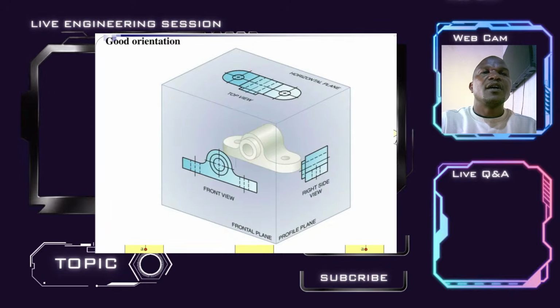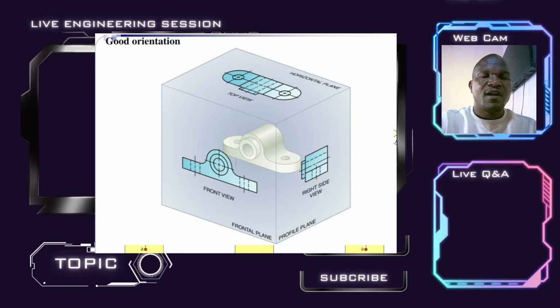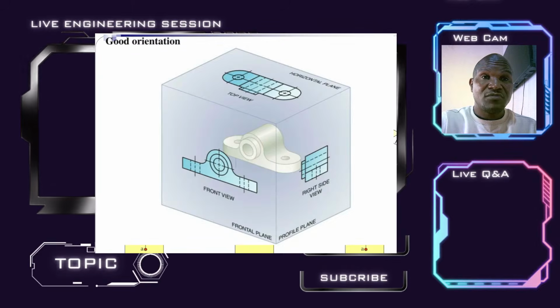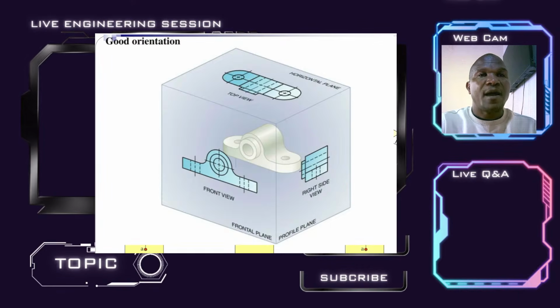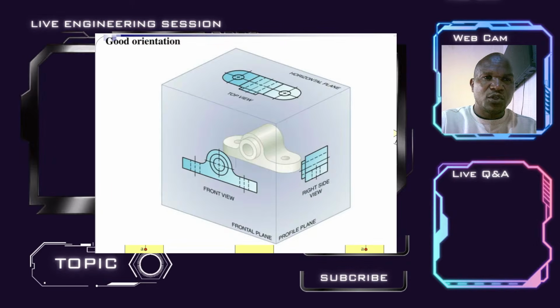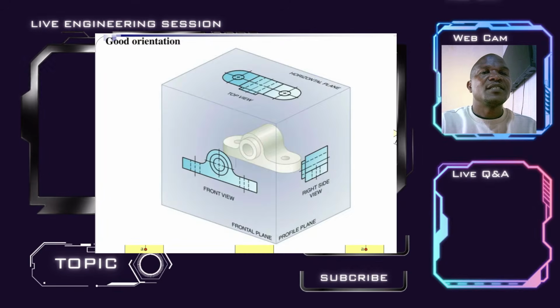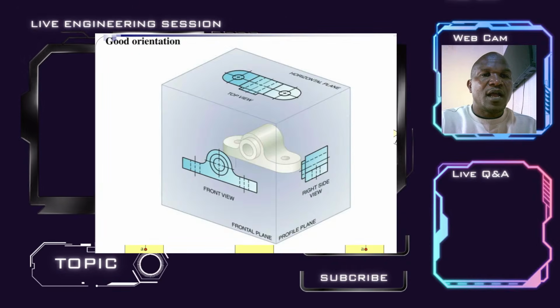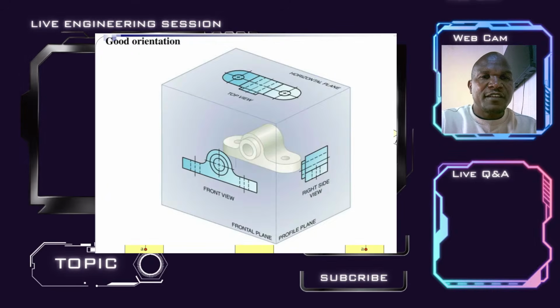Well, here is a very good example of a mechanical part that has been drawn in 3D and projected using the profiles, for our understanding and illustration. Now, based on the view that you are able to see here, I want to illustrate what I've just explained before about selecting the front view. In the box, you've seen I've labeled the front view, the right side view, and also the top view.